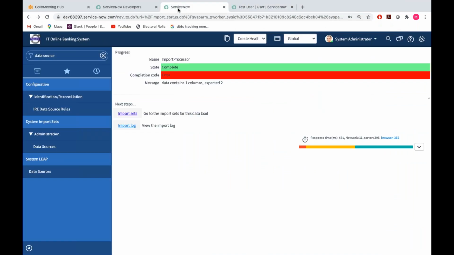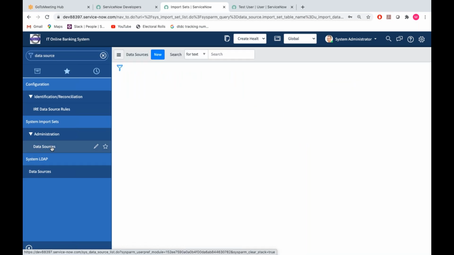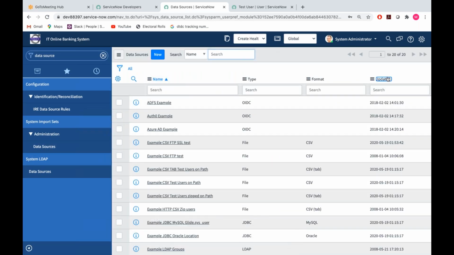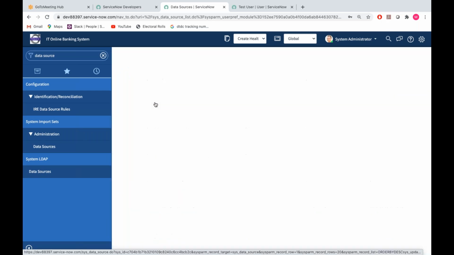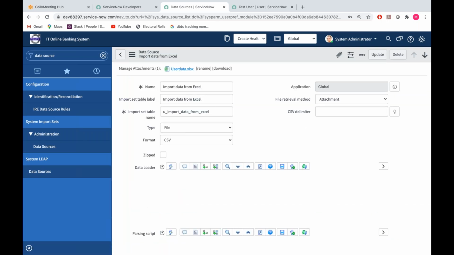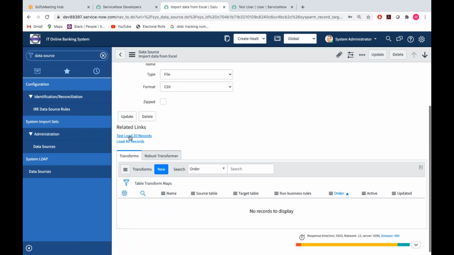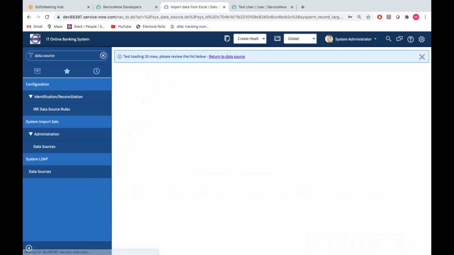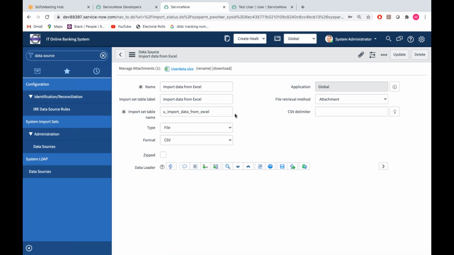There should not be an error, but it is getting the error. Go to data source. That's created by now.